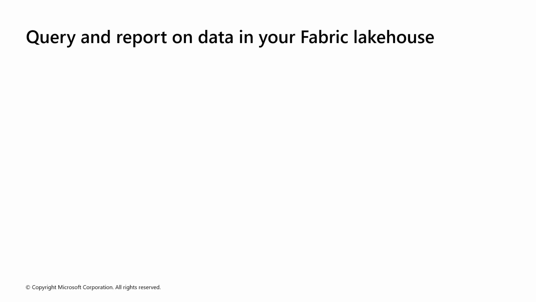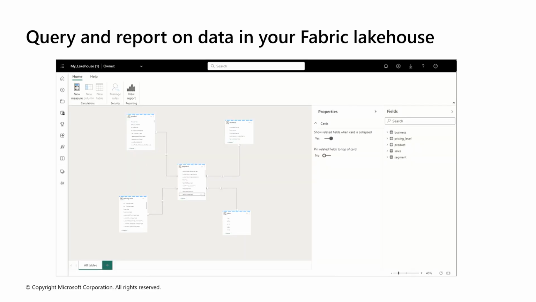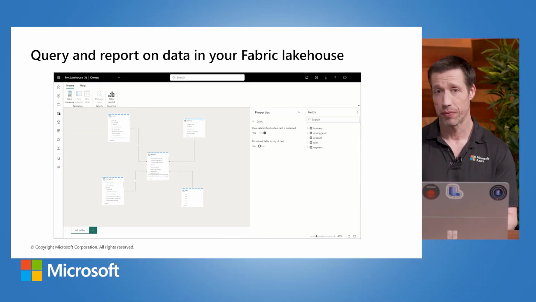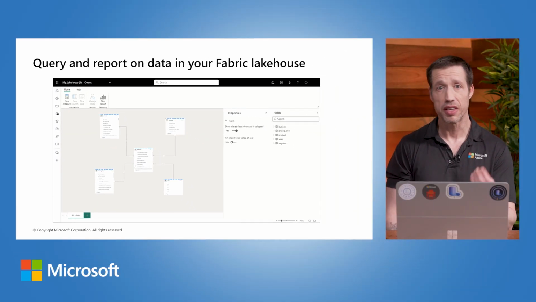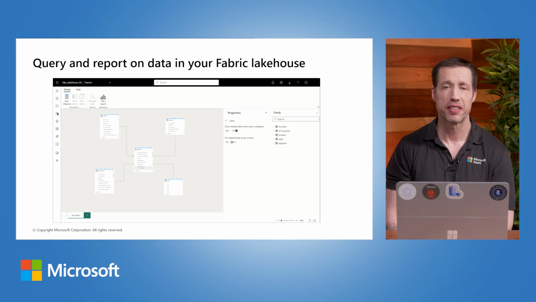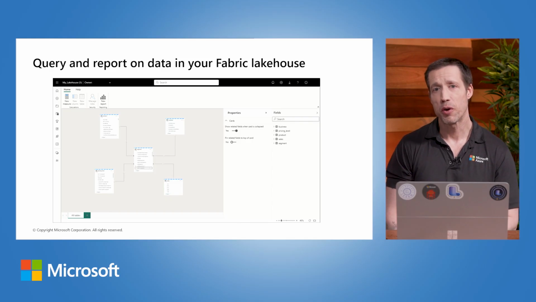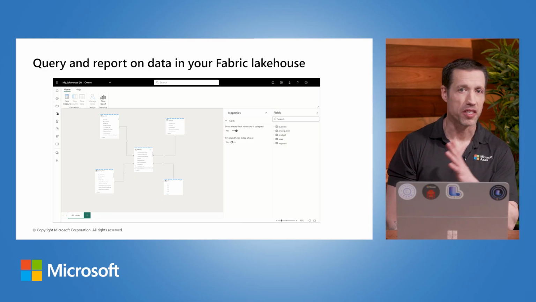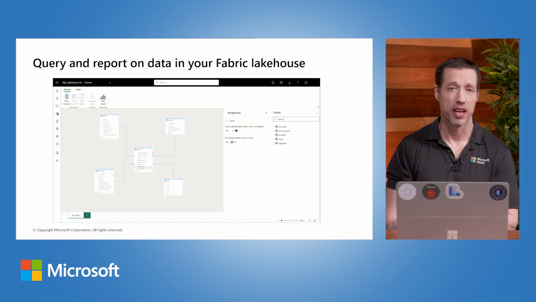In addition to using the SQL Analytics endpoint for data exploration, you can also create a Power BI semantic model in direct lake mode to query your data in your Lakehouse. When a Power BI report displays a data element, it fetches it from the underlying semantic model, which in turn accesses the Lakehouse for data retrieval. To enhance efficiency, the default semantic model preloads frequently requested data into the cache and updates it as necessary. This approach is called direct lake mode and truly gives you the best of both worlds, the performance of a semantic model and the freshness of Lakehouse data.